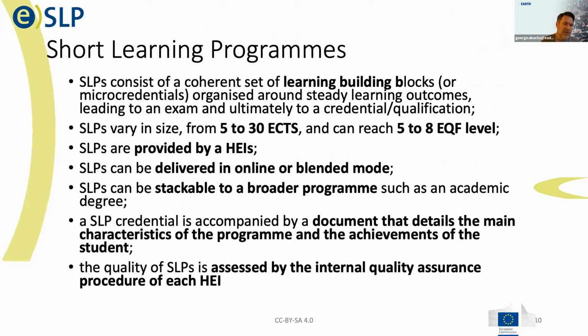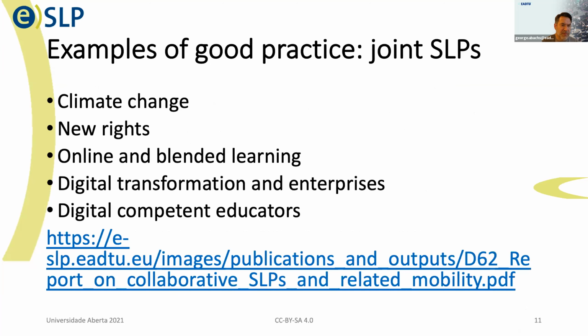What that means from our short learning programs project is that we have agreed to develop learning building blocks that are stackable, of a size which is here still quite wide, I believe, from 5 to 30 ECTS at academic level, provided by higher education institutions, delivered in online and blended mode, stackable, but importantly also including a document that details the main characteristics of the program, the learning outcomes, the achievements of the student, and of course a good reference to the quality assessment.